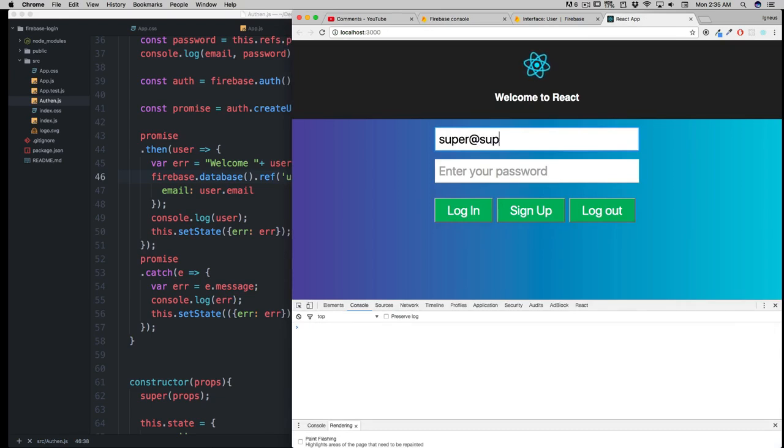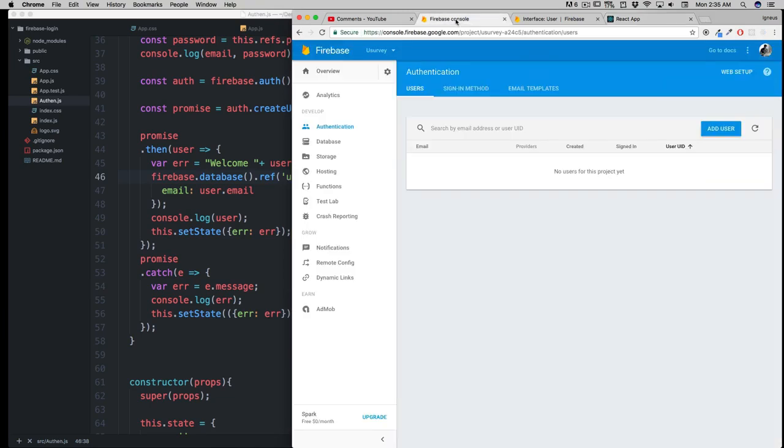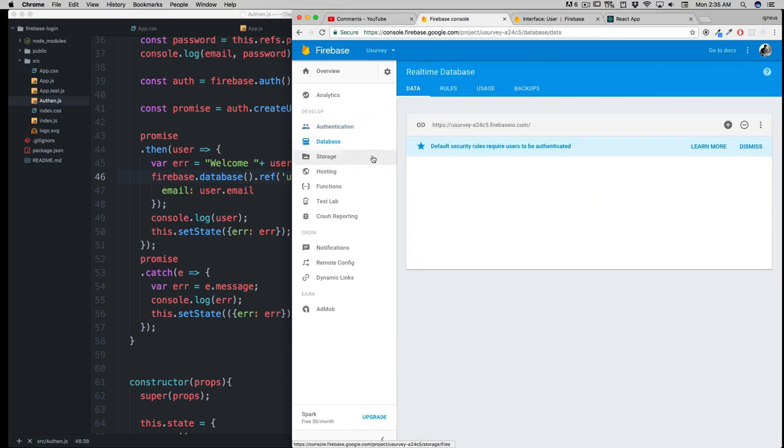Okay, now application I've saved. Refreshed. super@superman.com and we're going to use super cool password. And no, I'm not going to be logging in this time. I'll directly click on the sign up and there we go. Welcome super@superman.com. This time, for God's sake, I'm expecting not to make a mess there. And there we go. Finally, we got a new node there. And inside the node, we got a UID, which is unique to the user itself. And there we go. Looks pretty good, pretty handsome.